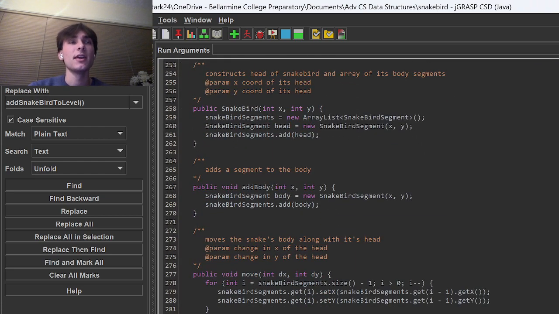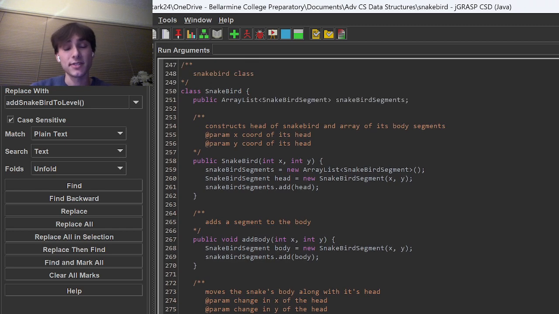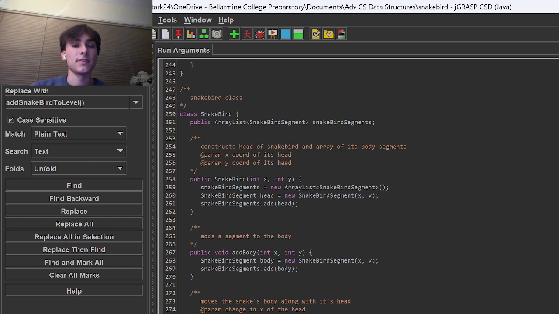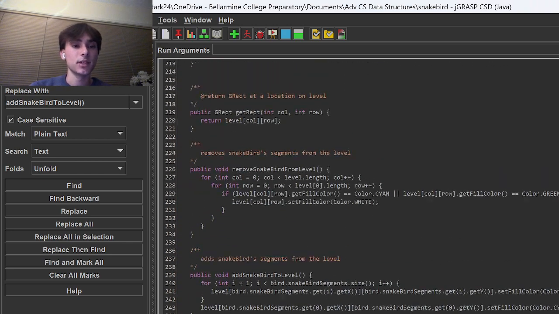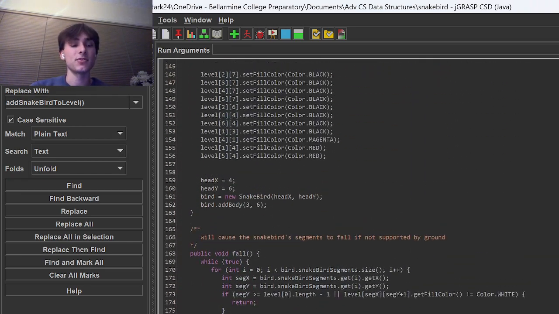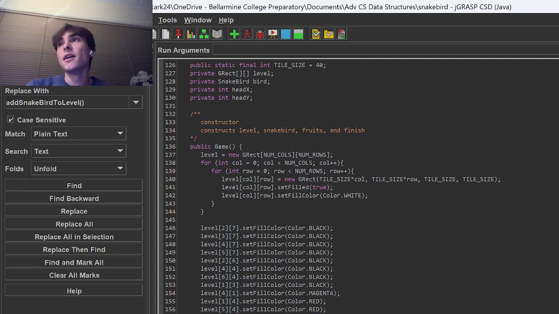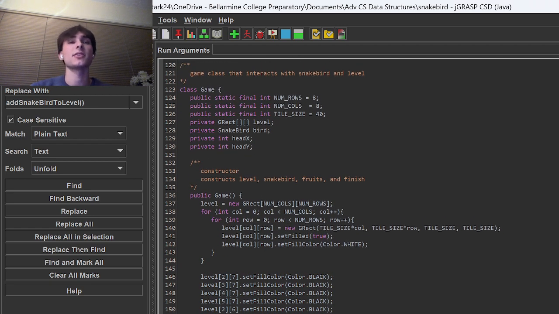See, the SnakeBird and the SnakeBird segments are very bare bones. They're very simplified, because I found that doing most of the collision stuff in one game class was just way easier than trying to use the hierarchy and make a 2D array in the run method, because it's way easier to sort it when you have different methods that you can use rather than just putting it all in the run method, and it's a lot more organized. I feel like it's less coupling, better cohesion.